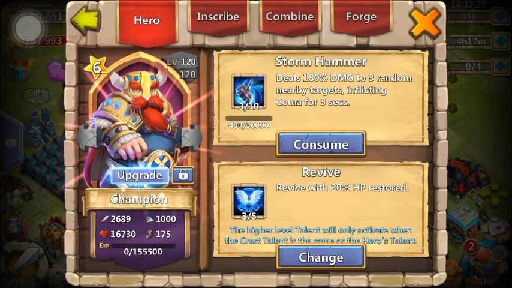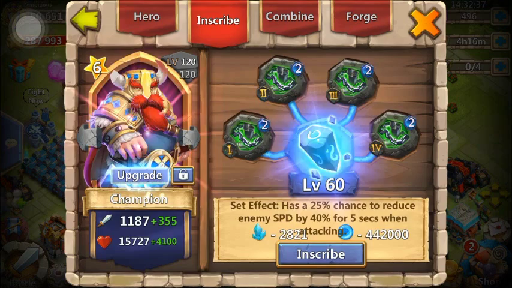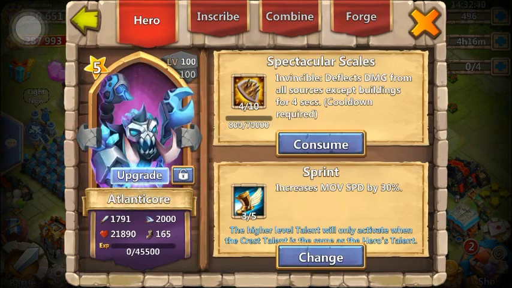I got my Dwarf Warrior, or Champion. Gosh, I'm thinking of a different game. Only at 3 of 10 because, you know, all it does is increase his damage. He's got a 3 of 5 Revive and level 60 Inscription with 2 of 5 Slowdown. Everyone else is just kind of a random hero, you know, that I have.